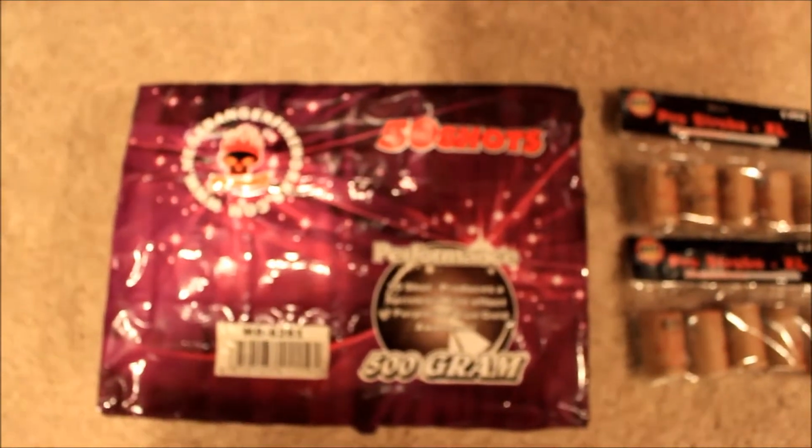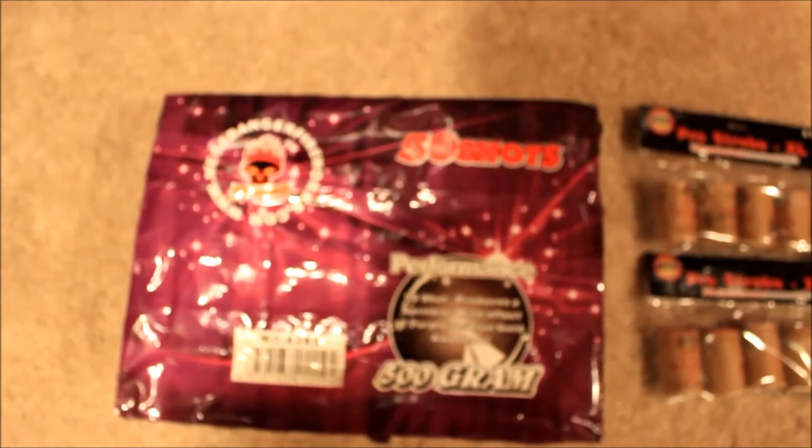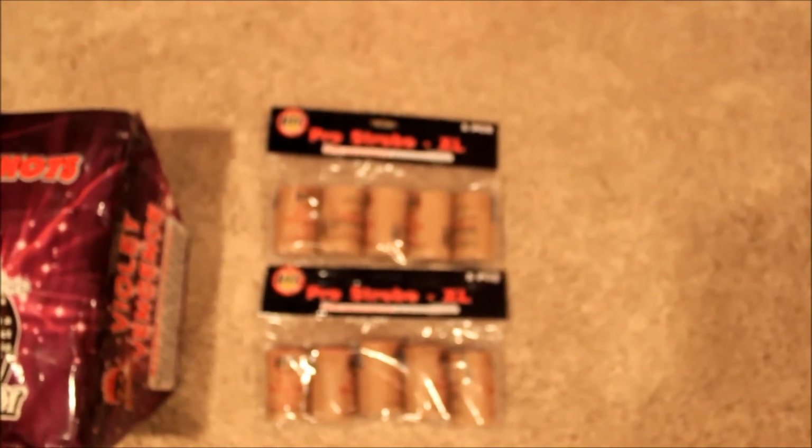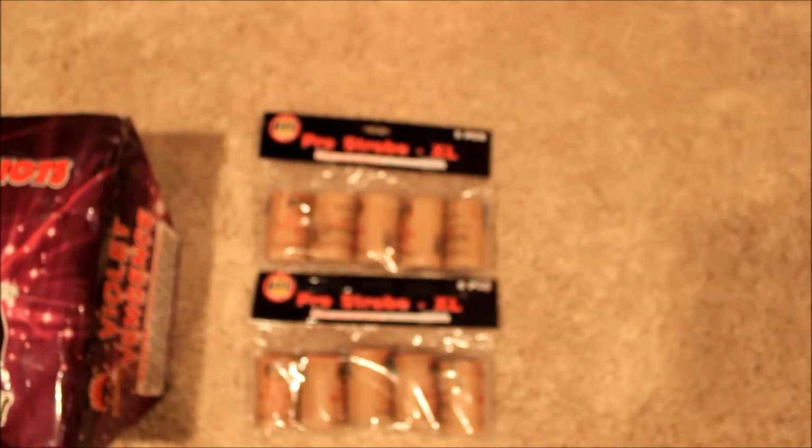And then last, I have a sprinkler cake. I did this in a previous demo vid. It's by Mega Banger. It's called Violent Vengeance. 50 shot sprinkler mine effect. And then I have 2 packages of Pro Strobe XLs by Big. One is white, the other one is red.